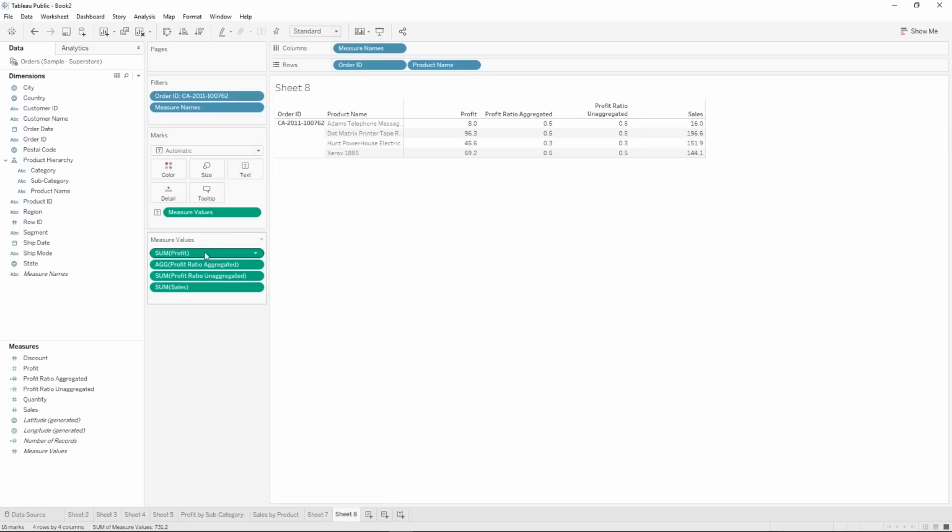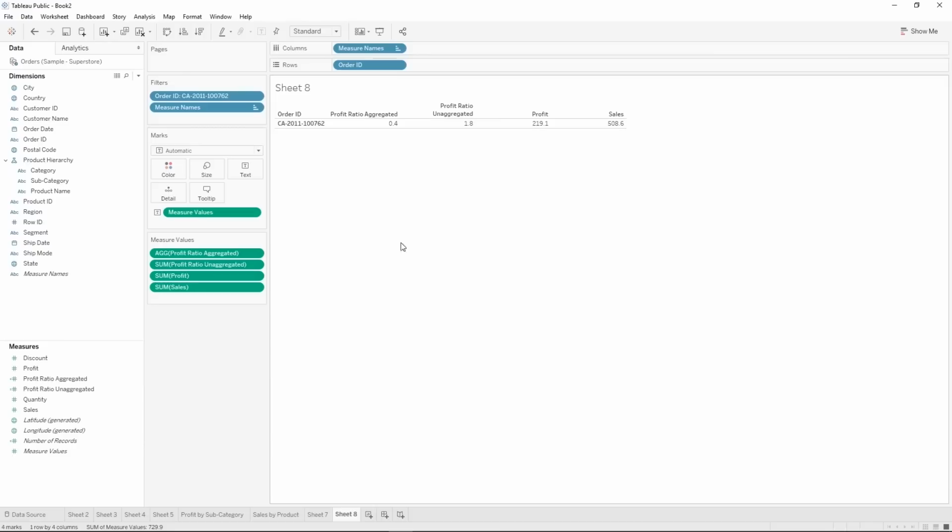This is a technique that I use when I'm trying to understand how my calculated fields are working: break it down to the lowest level possible and see if it's doing what I expect. Both of them are at 0.5 or 50%, because profit is 8 and sales is 16 for Adam's telephone messaging.